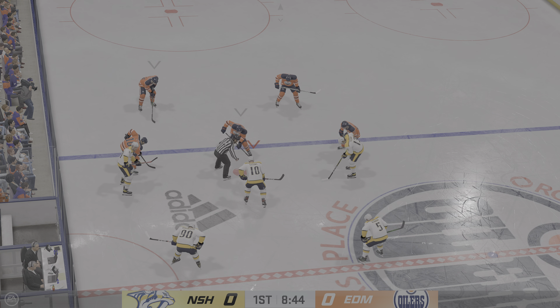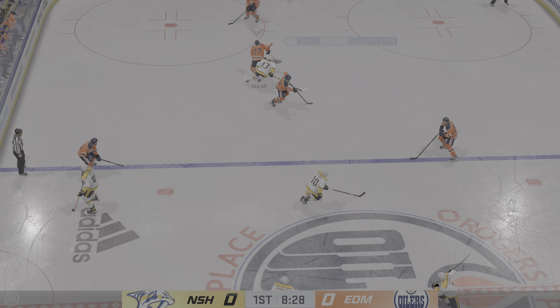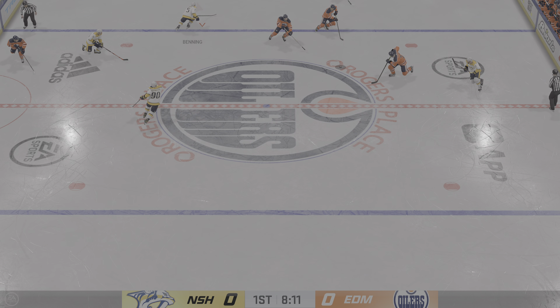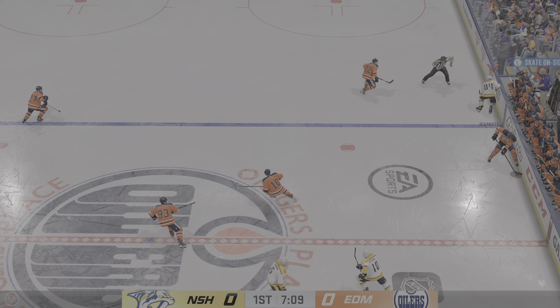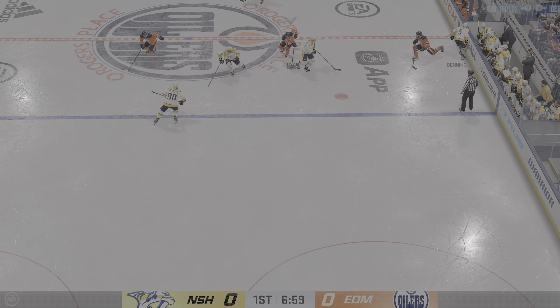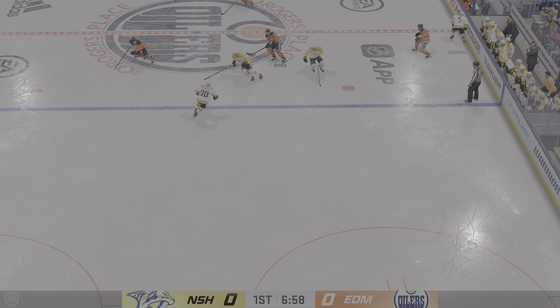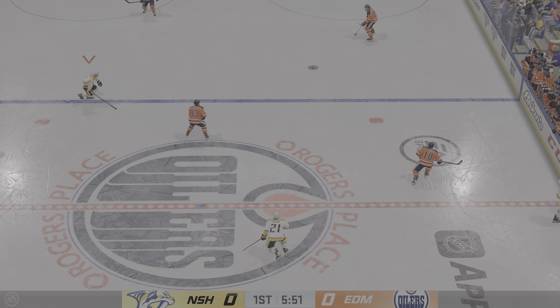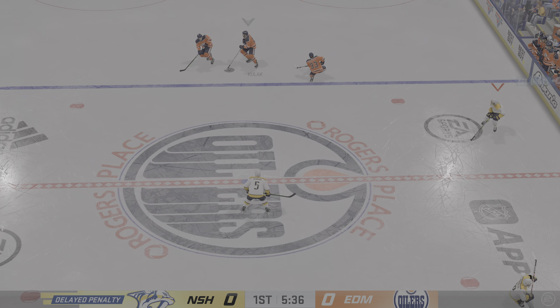James and Ray with you tonight. More than half the period has been played, still no score in this one. The Predators win the draw in the neutral zone, the Oilers will play it in their own end. Nice pass, here's a shot — what a stop with the kick save. That one's broken up by a great defensive play. Great defensive play at center by Vogel, moves it quickly over to Berry, turned aside with the glove by Saros. They worked the puck around pretty good, got a good chance on goal, but not to be.